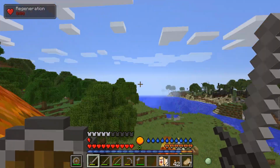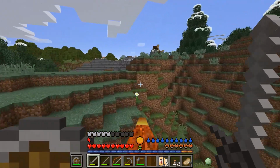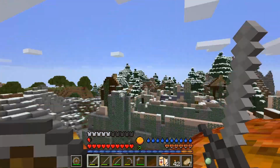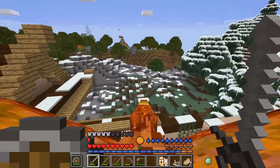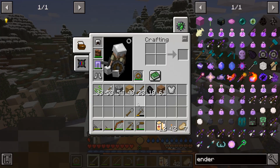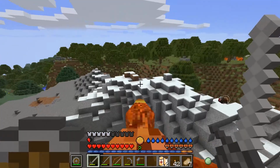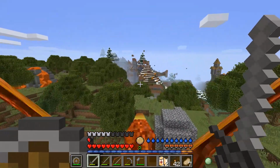Okay, let's go toward the over here. I don't know if this is the north or not, but it is cold. And I'm assuming we'll be able to run into a cold biome eventually. Doesn't mean we're going to run into it here, but I think you get those ice cubes from actual ice and you harvest the ice. But I don't see any ice around here. I do see my breath, though, and that's a good sign because now we're nice and cool up here. All right, let's just keep going. We'll go in one direction.